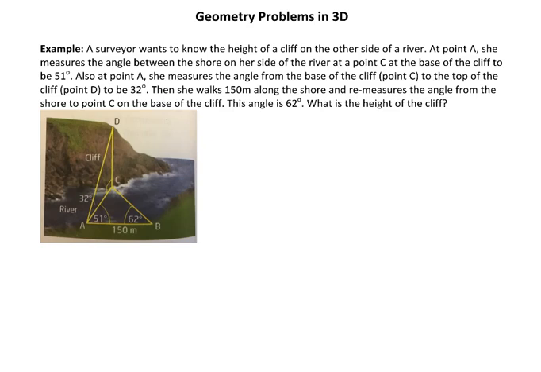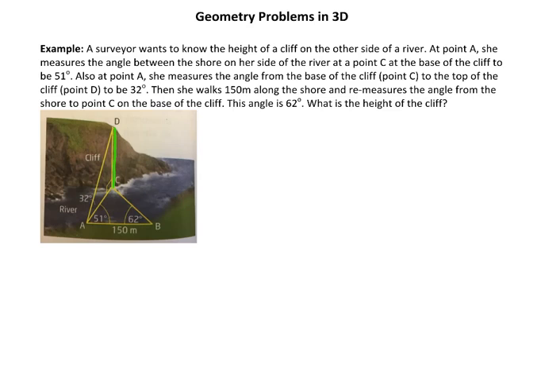So in this video, we're going to be looking at solving geometry problems in 3 dimensions. Our first example is looking for the height of a cliff. We're trying to find, in this case, the length of the line from C to D here, that height right there. But what I know is a bunch of things that are easier to measure. It's hard to just measure the height of a cliff.